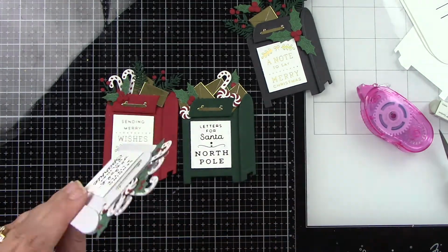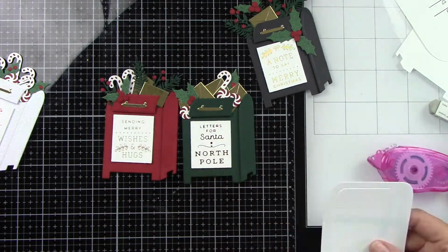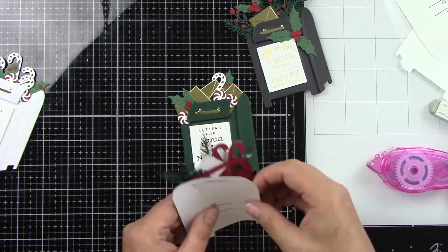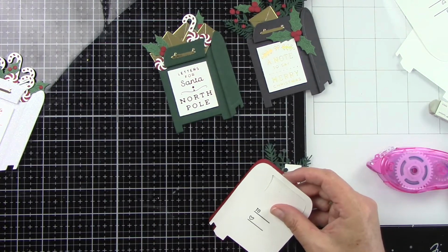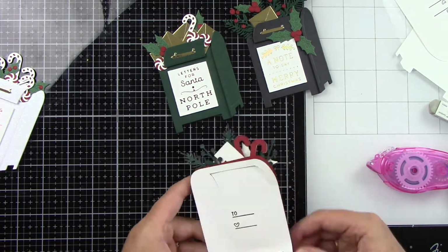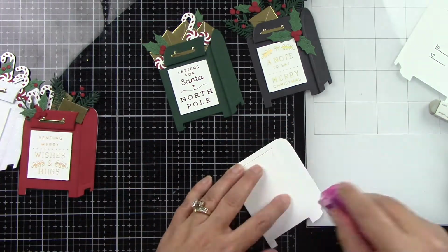Now it's time to adhere the backers on there. And then I just have some gold twine in my stash. Oh no, that's wrong. I did not use, yes I did. I used gold twine. This is Lawn Fawn's gold twine. I said it was in my stash. It is, but it's from Lawn Fawn.